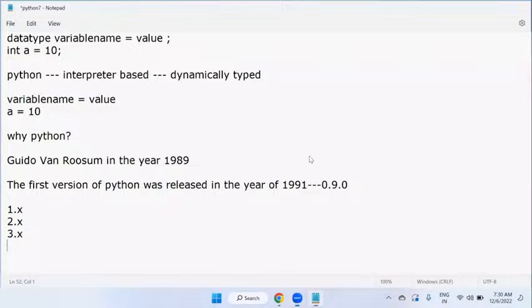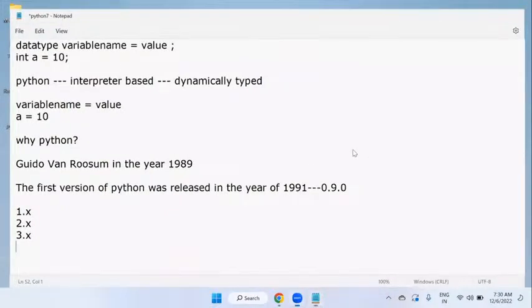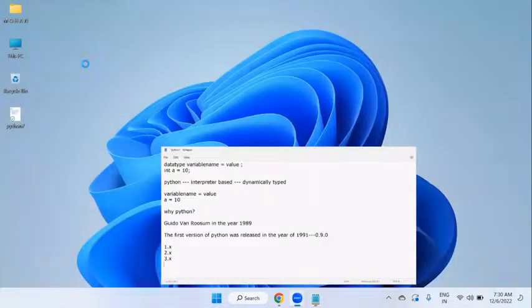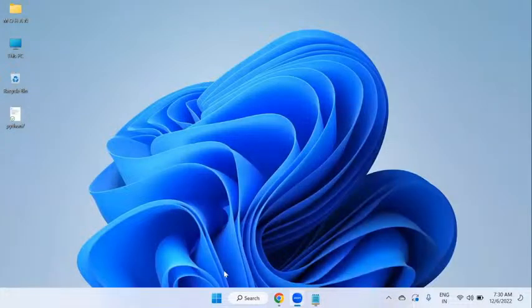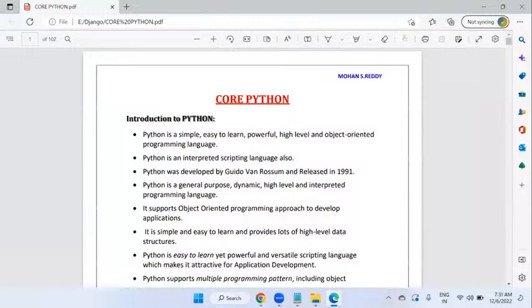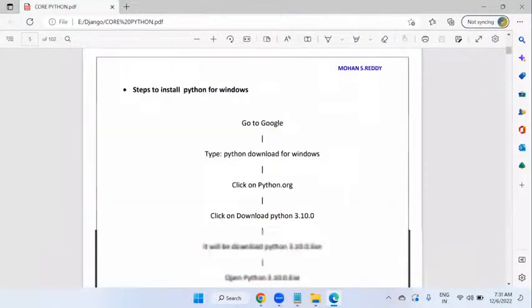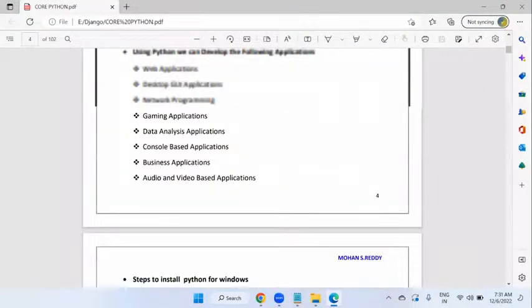Now let me open the PDF so that you can get a clear idea. Even for versioning, you can just remember the main versions; the remaining versions are not required. These are the versions I mentioned in my documentation. Look at these ones. These are all subversions, but it's not required to remember all of them.